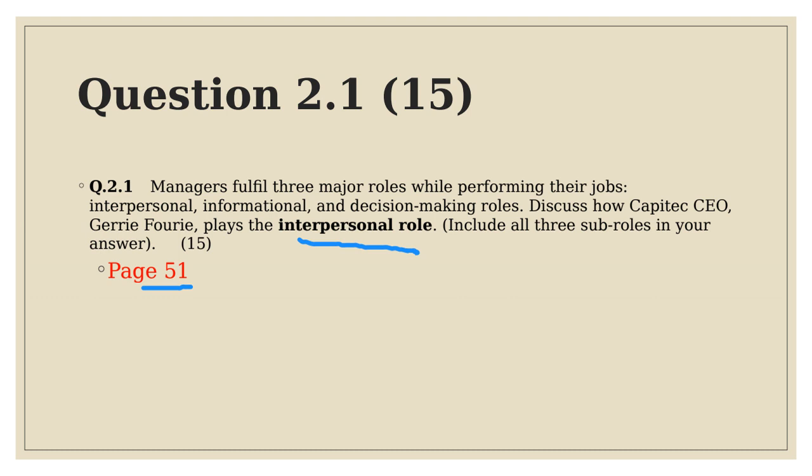You only need to write about the interpersonal role, and then those 3 sub-roles. So you're writing a decent-sized paragraph for 15 marks. We're looking at least 15 facts here, and we're going to have the interpersonal role, but we not only have the theory, remember the golden rule: theory and application. So describe the interpersonal role, describe the 3 sub-roles, and then apply. Say, is Harry Faree a good example of these roles? Is he fulfilling these roles?